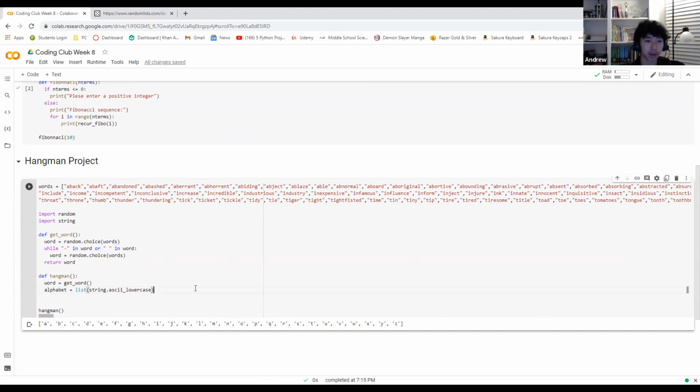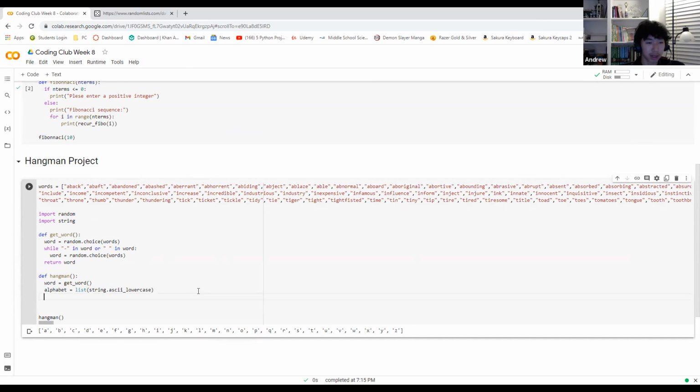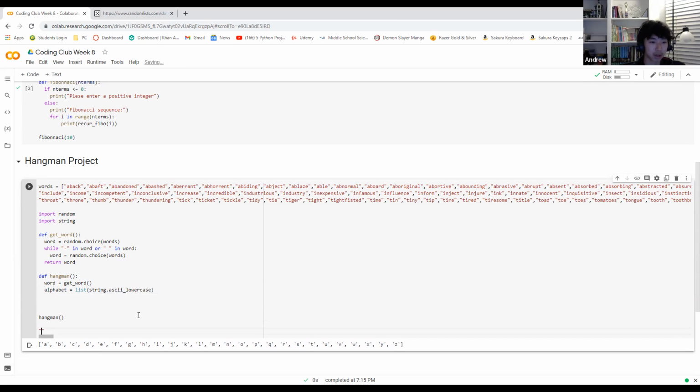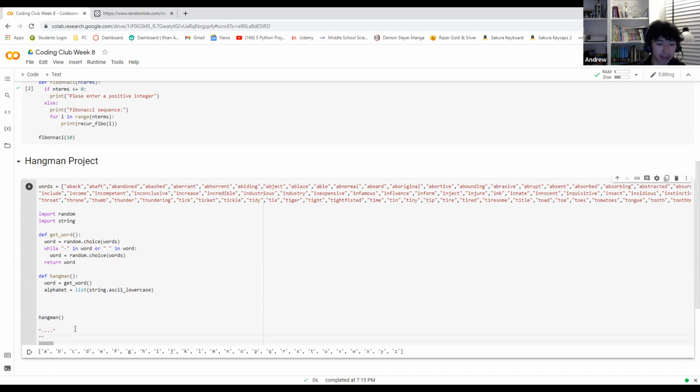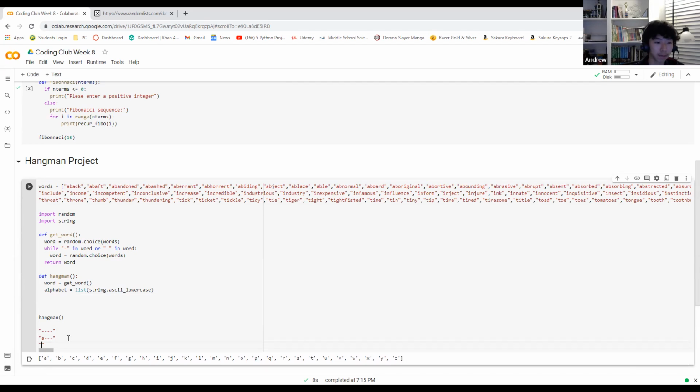What we're gonna try to do is essentially it'll look like this. How to explain this. So if your word is like 6 letters long, like apple, 1, 2, 3, 4, wait, no, 5 letters long. Apple's 5 letters long. So if your word's apple, then first it'll look like that. And let's say the user guesses A, it'll be A, 1, 2, 3, 4. And letters not guessed will be represented by dashes. Guessed letters will be represented by the actual letters itself. And then let's say they guess P, A, P, P.